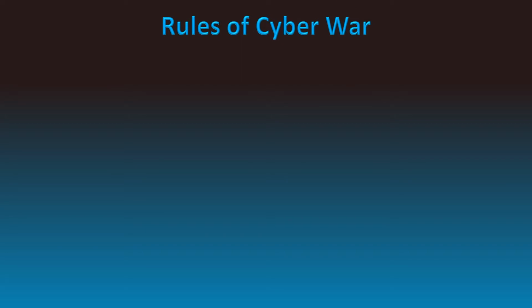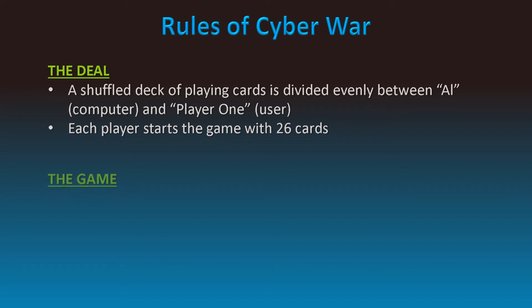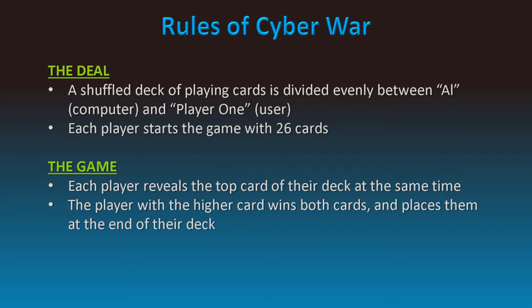Okay, so I'll start off by going over the rules of Cyber War, which are the same as the classic card game War. Here's the deal. A shuffled deck of playing cards is divided evenly between AI, the computer, and player 1, the user. Each player starts the game with 26 cards. At the beginning of the game, each player reveals the top card of their deck at the same time. The player with the higher card wins both cards and places them at the end of their deck.